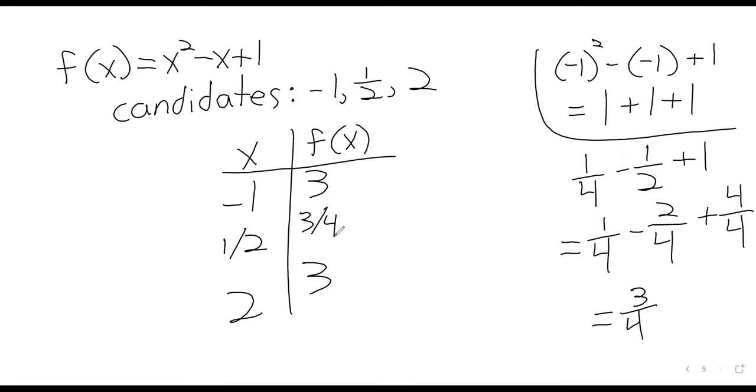It wasn't really my intention to wind up with every value being an absolute extrema, but 3 is the maximum value and that maximum value of 3 shows up twice. 3/4 is the minimum of those values. So everything ended up being a maximum or a minimum. Let's take a look.